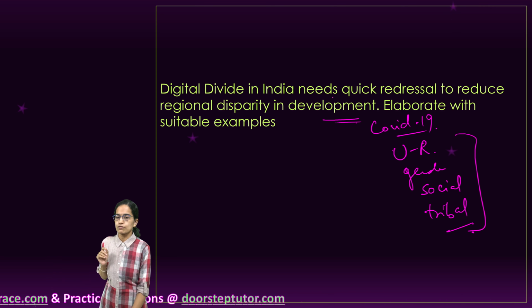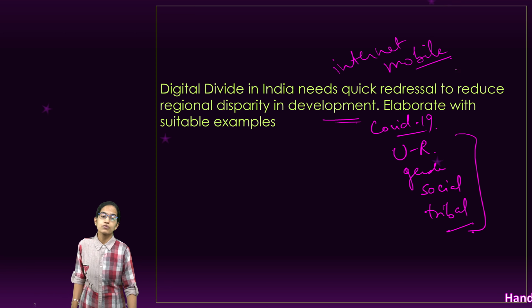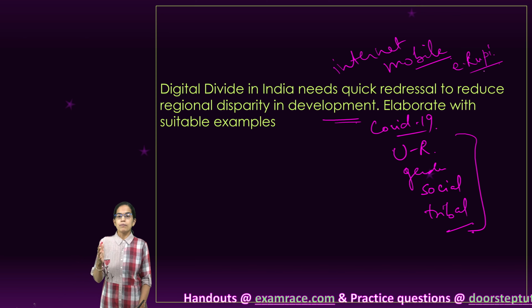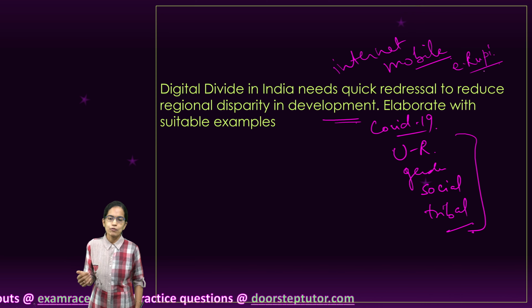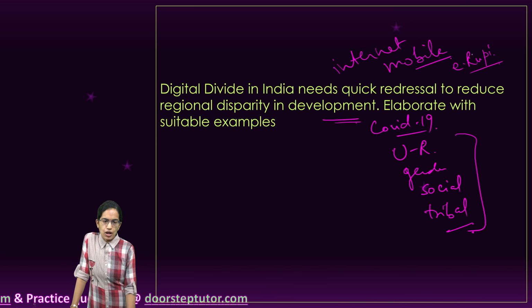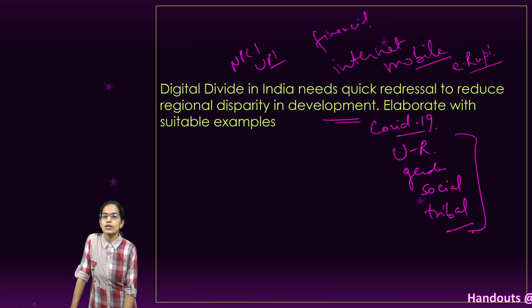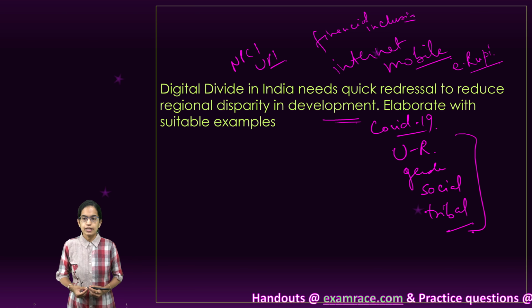So those are some of the figures where you need to bring how the things have been changing. Internet as one of the things, then telecommunication, accessibility to mobile. Now we do have payments with e-rupee we are talking about nowadays, and this focuses on a transaction which would be simply through a mobile without any bank account, without any internet banking, and therefore again important. So bring in developments like this, the NPCI development, the UPI development, financial inclusion schemes are some of the ways through which we have addressed this issue.